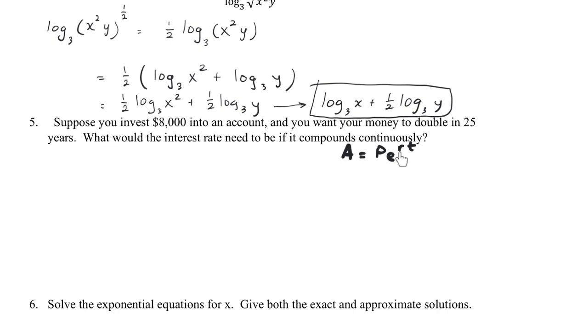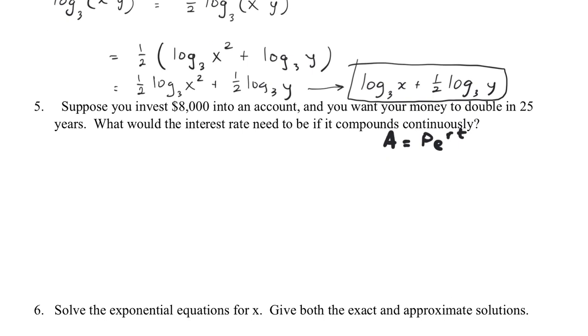Now, so what would the interest rate need to be? So we're solving for the interest rate R, which means we need to have a value for time, we need to have a principal investment, and we have to have a future amount. So the principal investment is $8,000, and we want it to double, so that $8,000 is going to become $16,000, and it needs to double in 25 years, so that's going to be our time value, and then we're going to solve for R. So the future amount, 16,000, is equal to the initial investment of 8,000 times E, and then the exponent, we're going to leave R because we don't know the rate, that's what we're solving for. And time is 25.